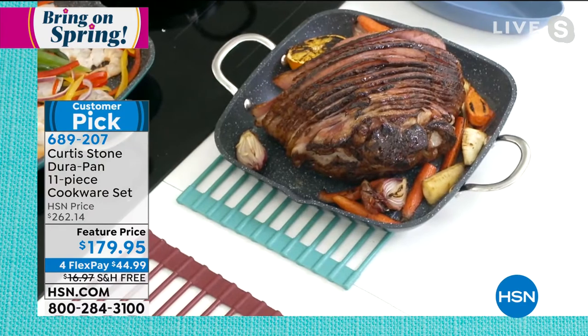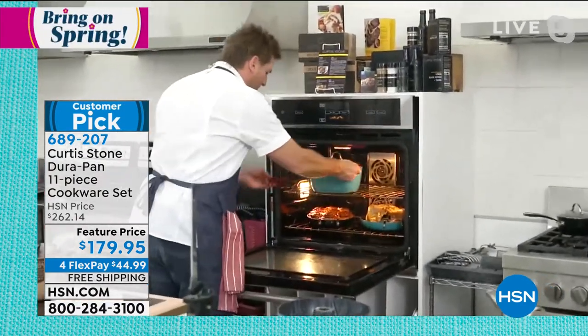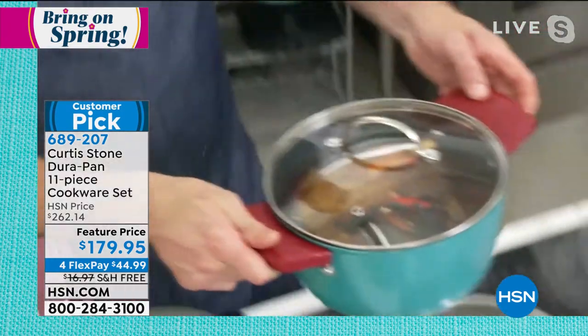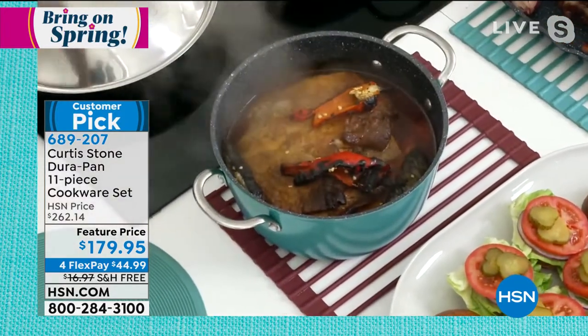This little guy will save your countertops. It will also save your dining room table. Now, if that's not good enough for you, look at what I can do in the oven with my beautiful stock pot. I've got this gorgeous, gorgeous pulled pork. I lift the lid again using that silicone handle.